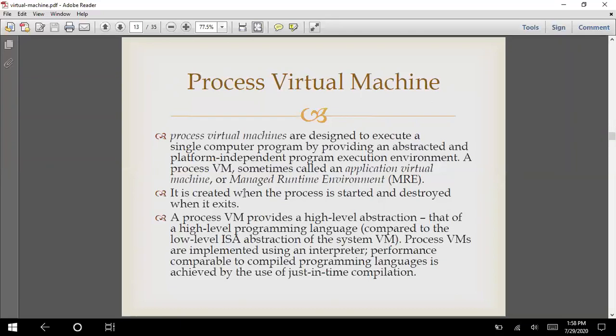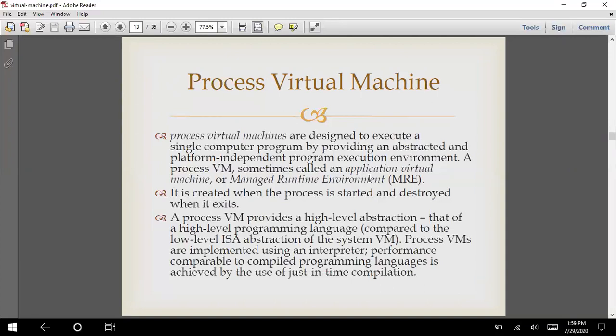Next type is the process virtual machine. Process virtual machines are designed to execute a single computer program by providing an abstracted and platform independent program execution environment. A process virtual machine, sometimes called an application virtual machine or managed runtime environment.